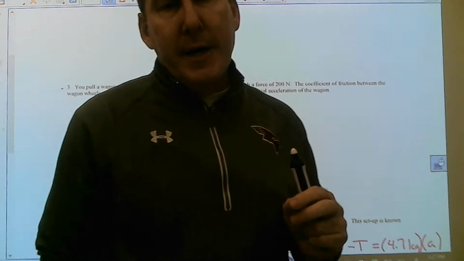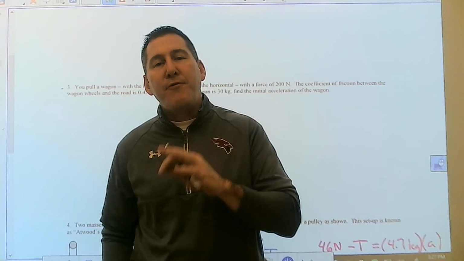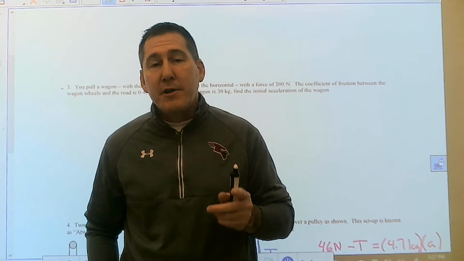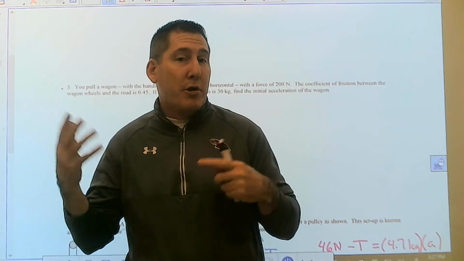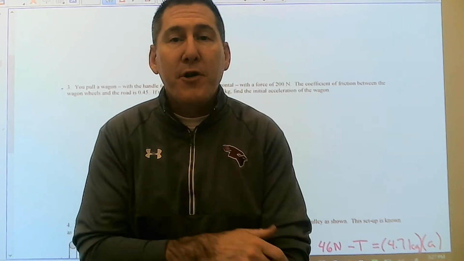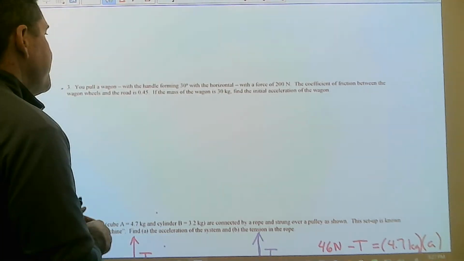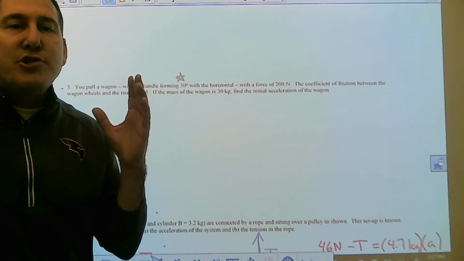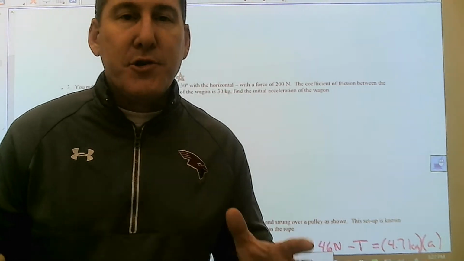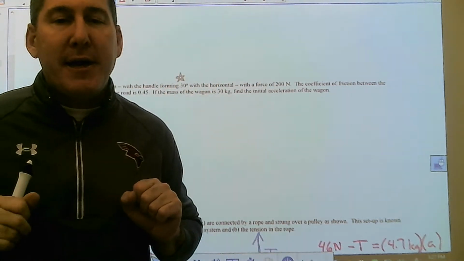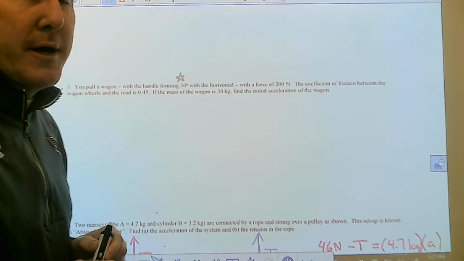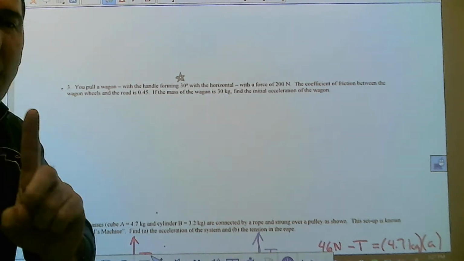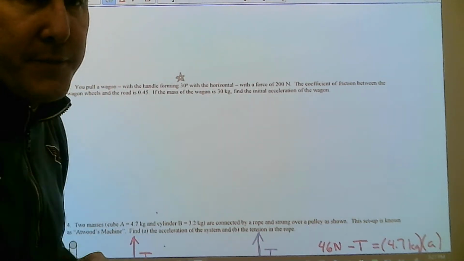Number 3 is actually more difficult than number 4 and number 5. There's only one free body diagram. We're only pulling it with one force. But what's different about this is the angle. That baby right there. And angles screw people up. So I'm going to try to explain this as best I can. Hopefully it won't screw you up too bad. But the angle changes one very important thing, as you will see.